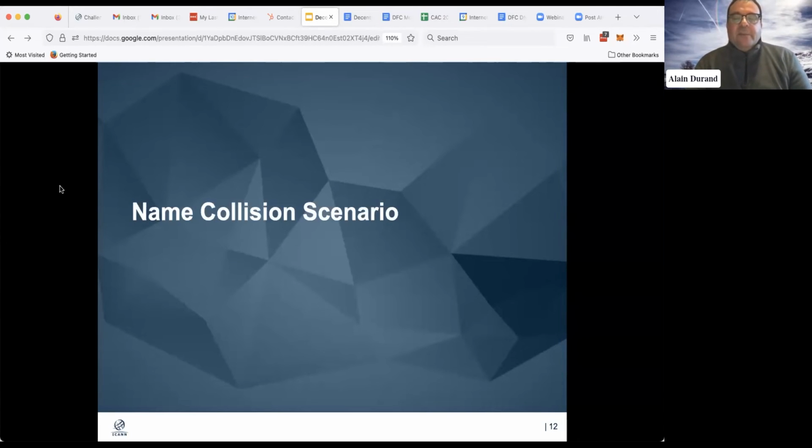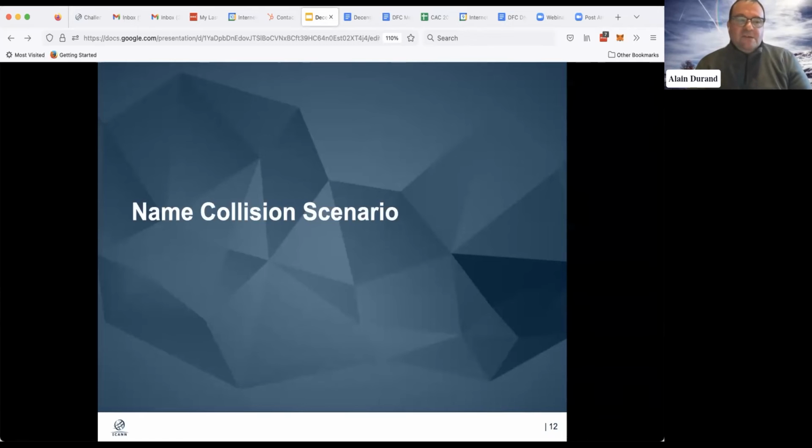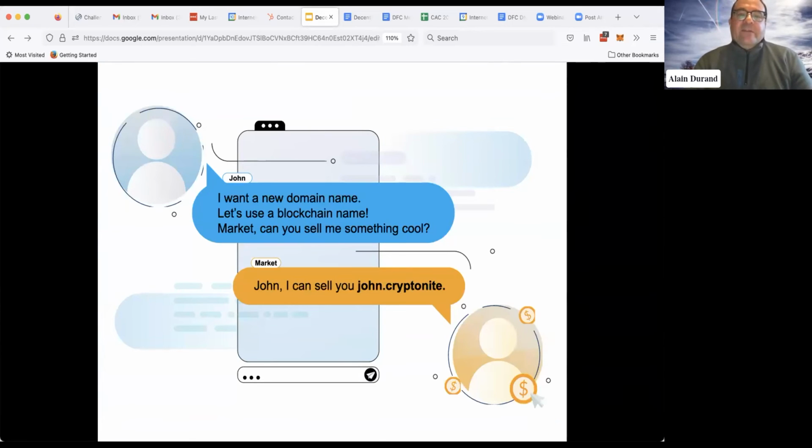So I want to talk a little bit about name collision, because sometimes name collision is very abstract and people say, okay, it doesn't really matter. So I want to illustrate with a little cartoon. It's supposed to be humoristic, so bear with me if it's not 100% real. So let's go ahead. That's a story of two characters, John and Sally. John is kind of a geeky guy and always wants to be on the cutting edge of technology. Sally, his girlfriend, is a little bit more reserved.